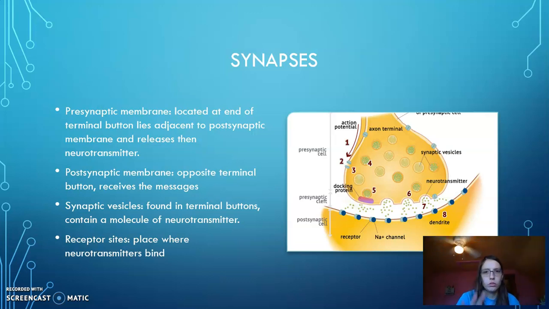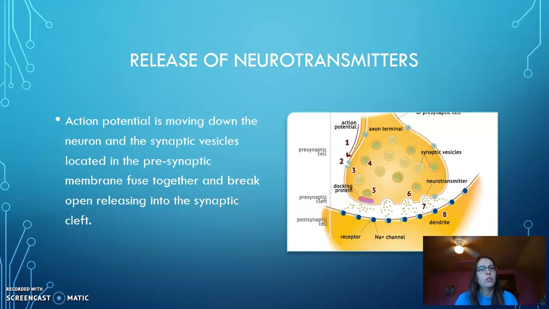So you can always just go back. It makes a little bit more sense when you look at the picture and then you read the slide. The release of neurotransmitter happens when the action potential is moving down the neuron, and the synaptic vesicles located in the presynaptic membrane fuse and break open, releasing into the synaptic cleft.